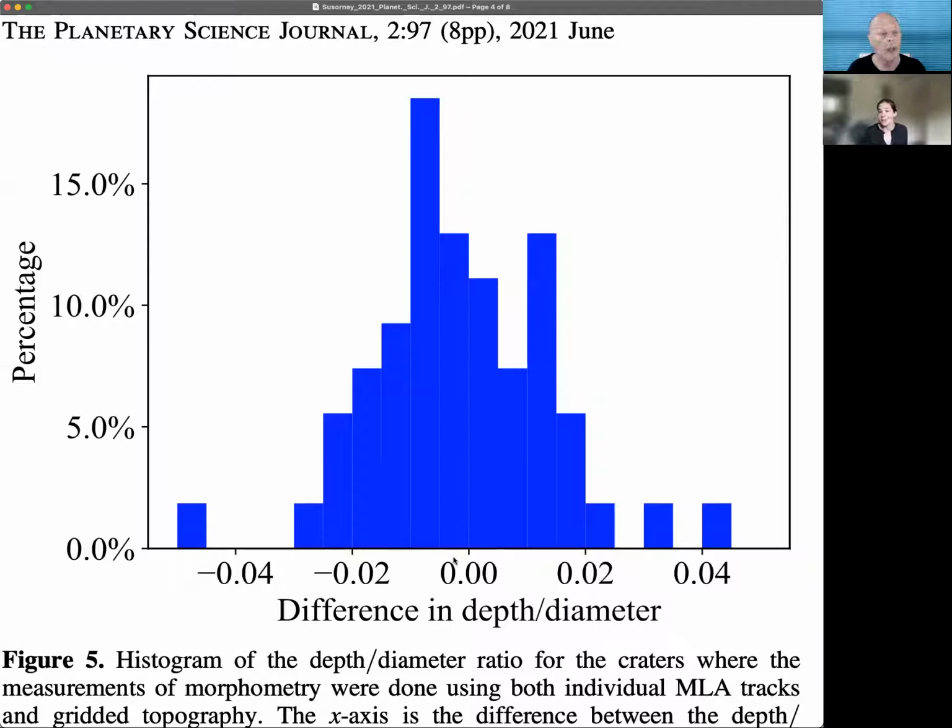So we actually looked at this and went, you know what, it's not a big tail in one direction. It's okay-ish. What I always say, since I spend a lot of my life measuring craters, is I would never trust a single crater measurement. But you measure 200 of them, it'll work itself out. So it's pretty much just saying they're comparable data sets. Sometimes the gridded one's bigger, sometimes the MLA track is bigger. The spacecraft was a couple hundred kilometers above the surface. You can only ask so much out of it.